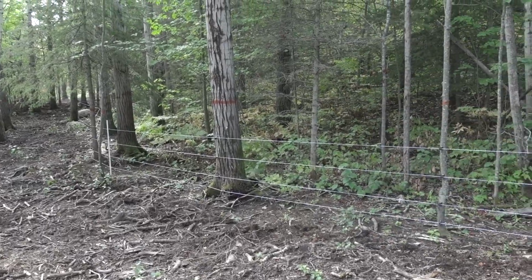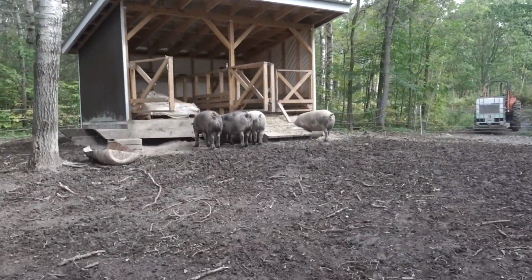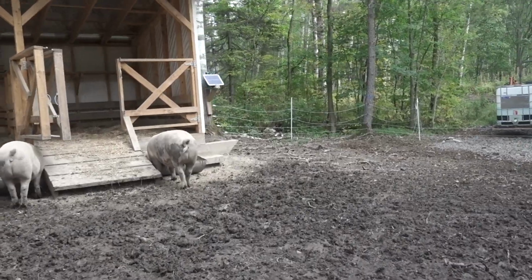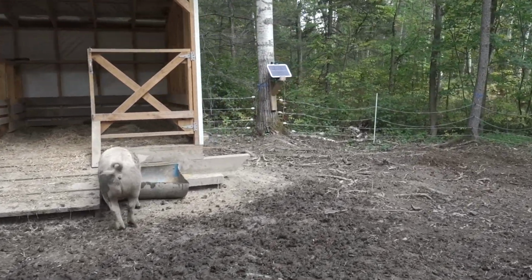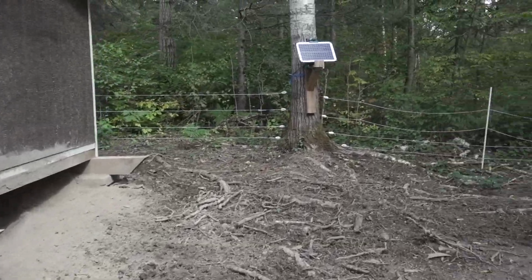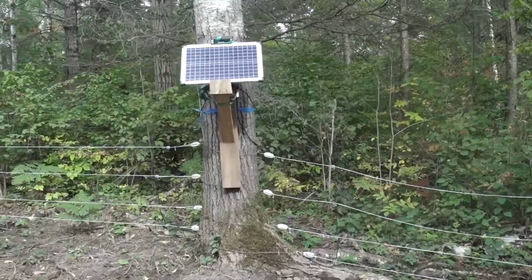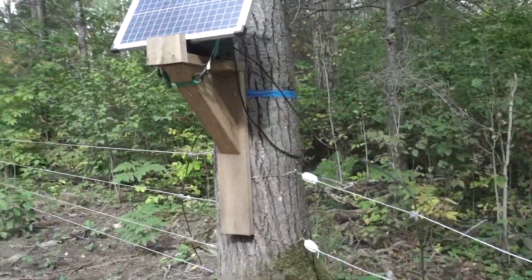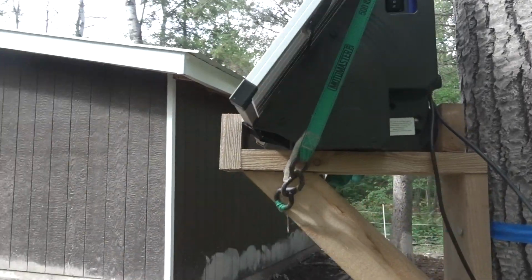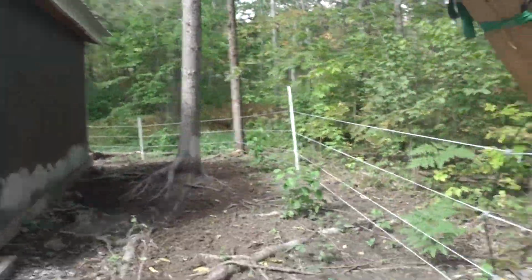This fence line worked out really well. We've got it on a solar charger, because obviously we're remote back here. We oversize it. Everyone says to oversize it. This unit's good for 100 acres, with no grass touching it, in a perfect scenario. We have it on 1 acre. It produces over 9,900 volts on the high setting per shock, which I take in the hand all the time. There's the high-low there. It has a green check function light, and obviously a little solar panel.